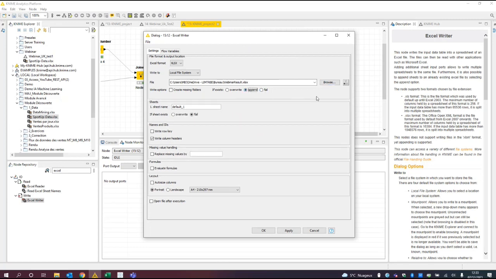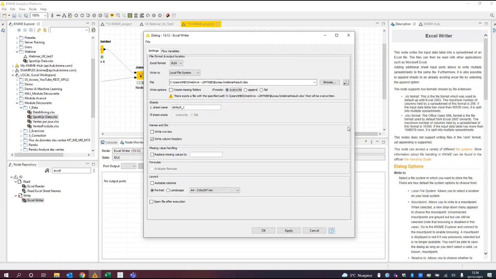Append, for example. I have data, my data lake, updated every day at 7 in the morning. And then I will tell my workflow, you will merge my information each day. So now each day you will have the information of the previous day, of today, and then every day you will have the new data appended.